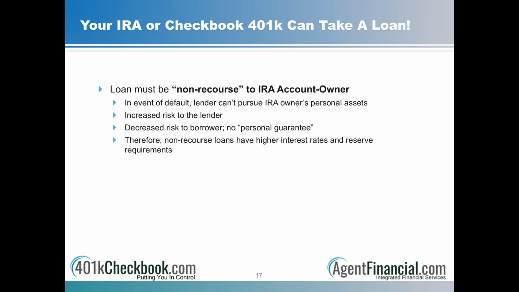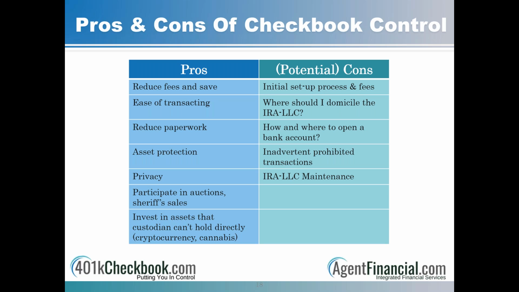Furthermore, your IRA can take a loan from a bank. Go try to get that kind of loan, that kind of leverage, with a mutual fund account. But with your IRA, if you've got $10,000 in there or $100,000, you can go to a bank and say, hey, I've got $100,000, I'm buying a property, can you lend me another 120? And you can get that. But of course, that loan must be non-recourse to you. Again, don't personally guarantee the loan, because that's making you as an individual part of the transaction.